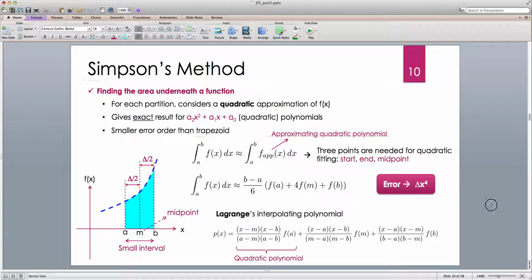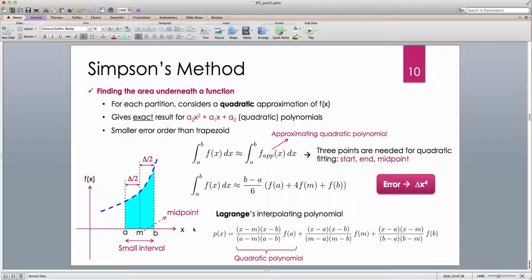interpolating polynomial. So the way we write down the Lagrange interpolating polynomial is that, first of all, this interpolating polynomial is unique. And you can easily prove the uniqueness of this polynomial that interpolates the function. So for a quadratic polynomial, we need 3 terms to be able to uniquely interpolate the function. And then the way we write it down is like this. Here we have 3 points, right? A, f of a, b, f of b, and m, f of m, where m is the midpoint.